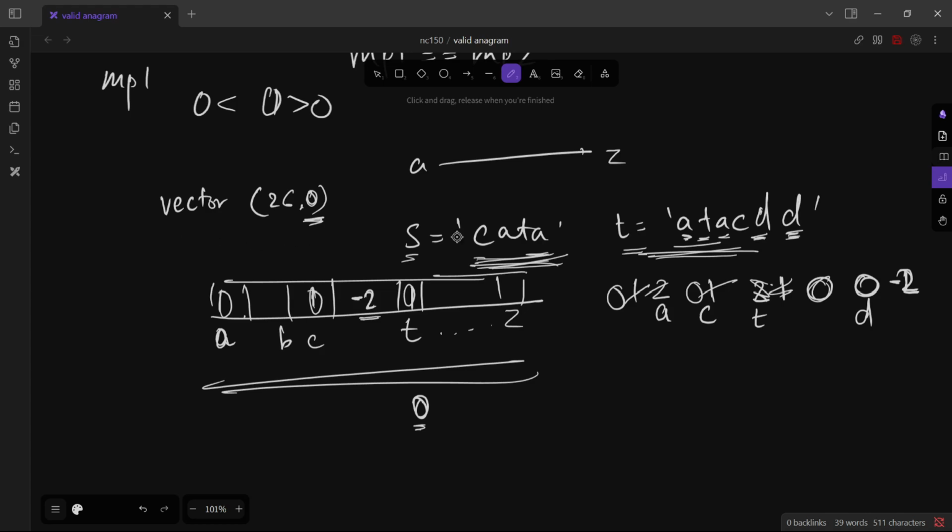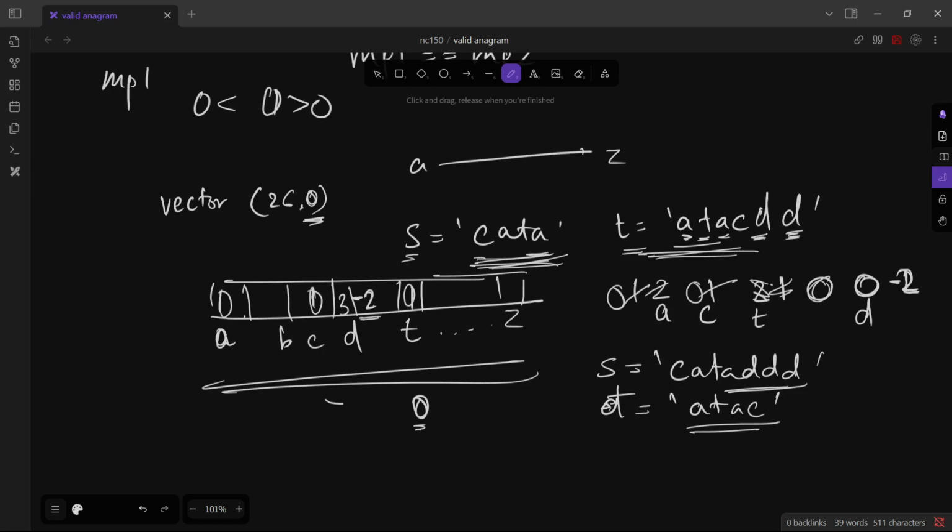And similarly for S, if S is maybe another big string like CATDDD, and T is something like ATAC, then D will have a frequency of 3, but it will never decrement because T doesn't have them.